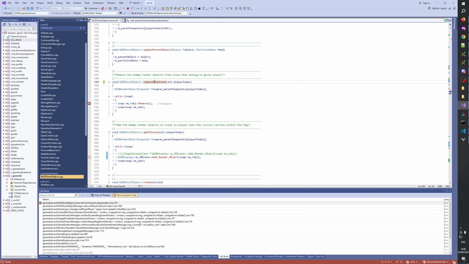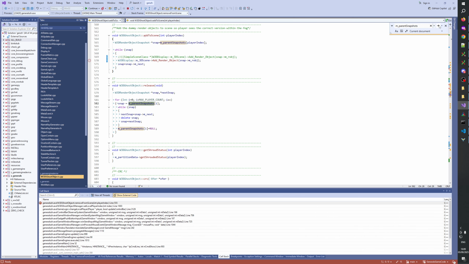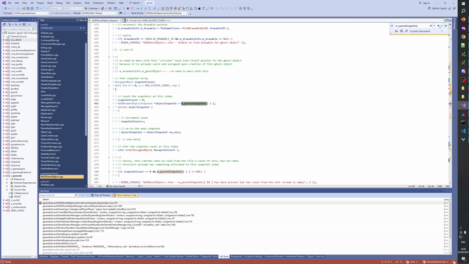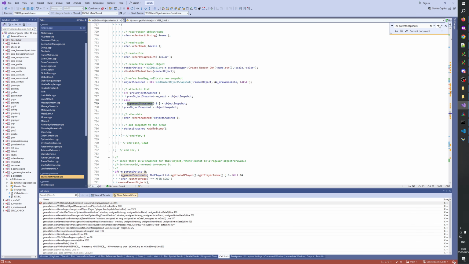Oh, from scene. I have the impression that something is wrong with how the linked list is handled.